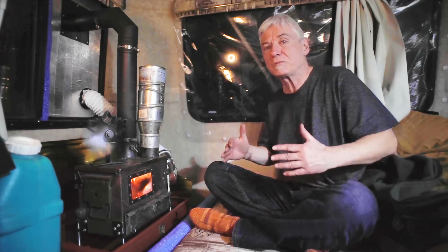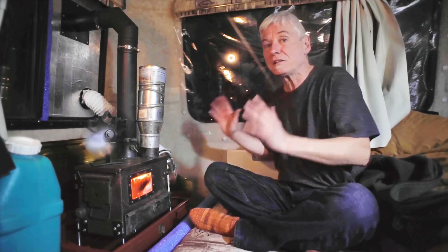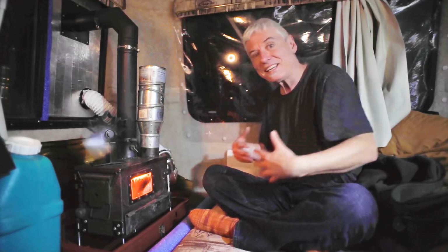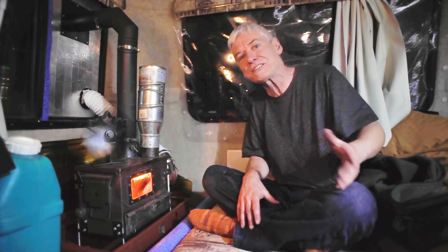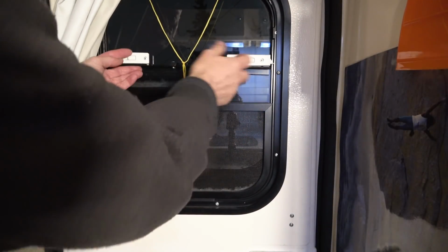But that brings me to an incredibly important point, and that is ventilation. The stove, the way I've got this, is a closed loop. Air is coming in, hot air is going out, and inside the camper, it's just getting hotter and hotter. The air inside has to circulate as well. In order to accomplish this, I need vents. The cold air comes from the lower vent, and the warm air escapes from either a side window or the roof vent.